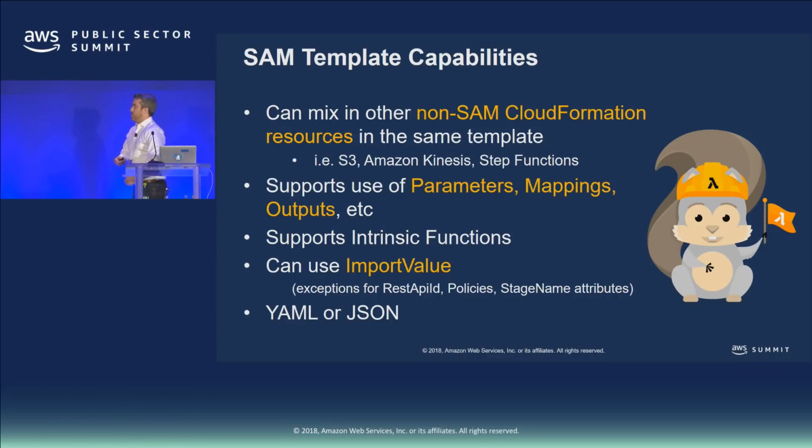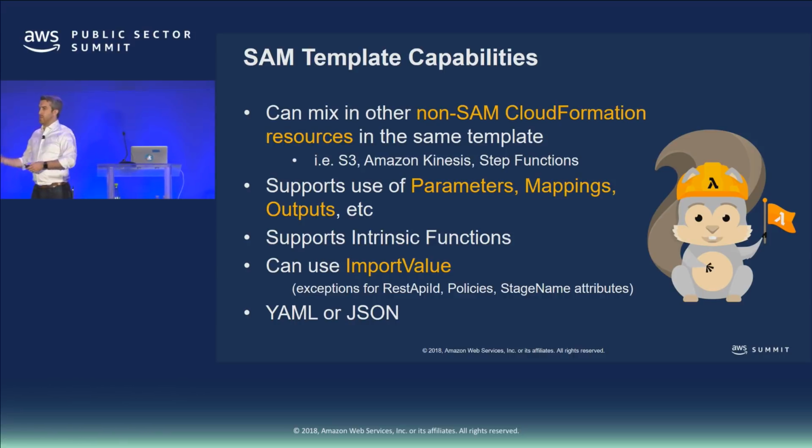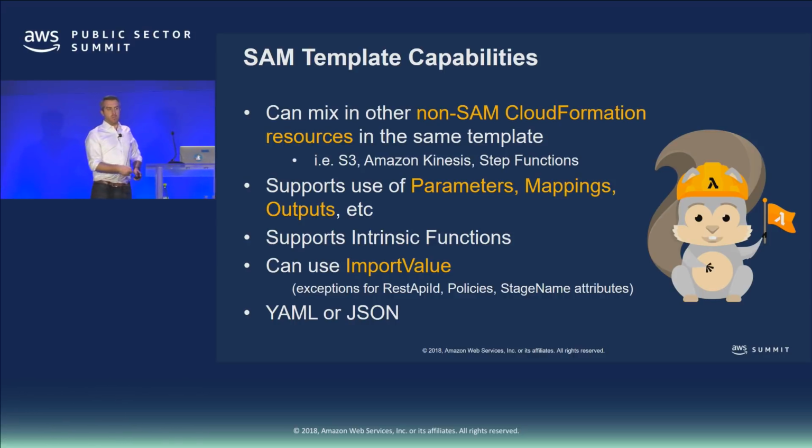So again, because SAM is built on top of CloudFormation, it supports pretty much anything that you could do in CloudFormation. So even though we only have 3 special resource types, it doesn't mean that you can't create inside of a SAM template, say, a Kinesis stream, or define a VPC, or create IAM resources, or an RDS database, or, if you still care about servers, create an EC2 instance, for example. All those capabilities are supported in there. It's just that transform header and then the special resources that make a SAM template unique.